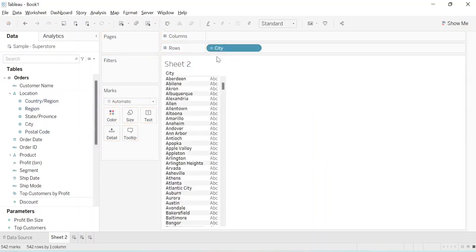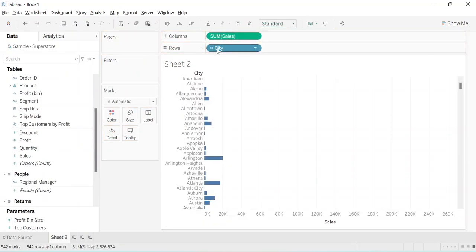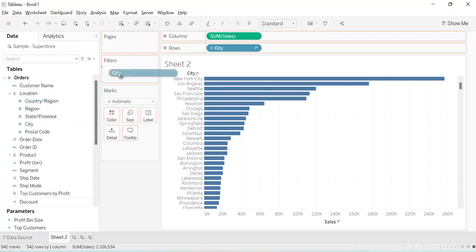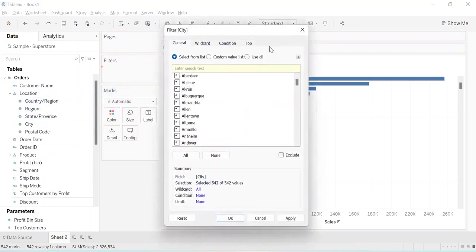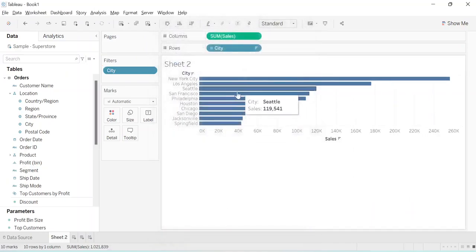Here I'm using city, and I want to see my top N cities by sales. I'm sorting this view, and I want to display the top 10 cities. So I will click on top, choose by field, and say top 10 cities and apply. Okay, so here I can get the list of top 10 cities.